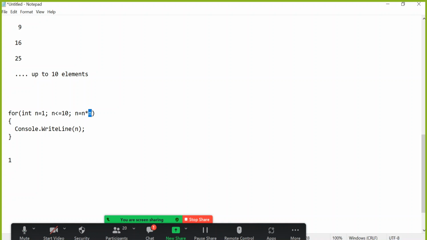Don't you think n value is 1 means 1 into 1? So what is the new value of n? 1, which is less than 10. Again it came here, again displayed 1, again came up, n is still 1, 1 into 1, 1, again displayed 1.